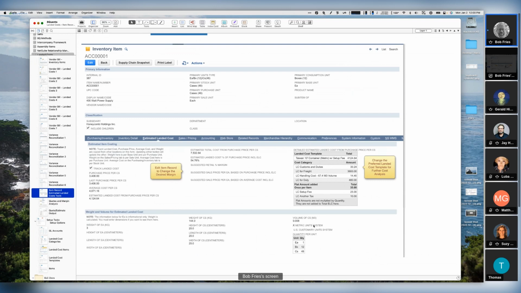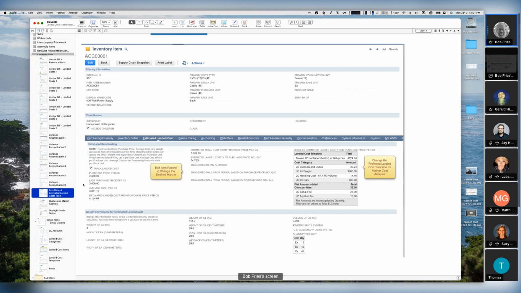And you do have the choice. We provide the choice of either metric or US customary. You can't mix and match them, so it's got to be one or the other. But you may have a container that uses metric, and if so, we'll automatically switch those things. If you had entered a US based before, we'll flip those to metric and redo those calculations for you and vice versa.